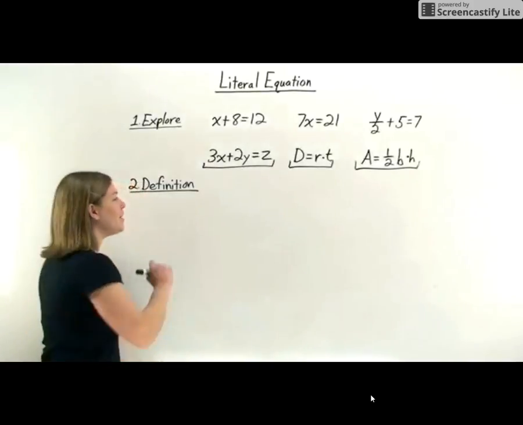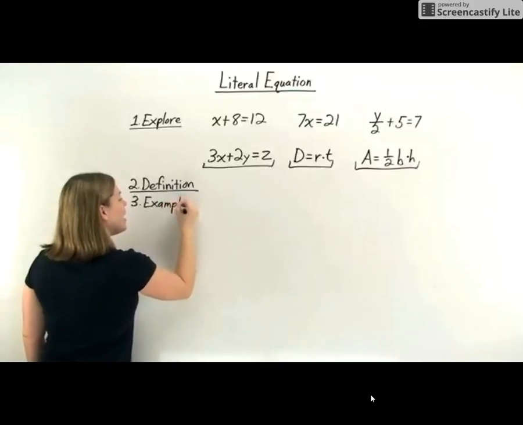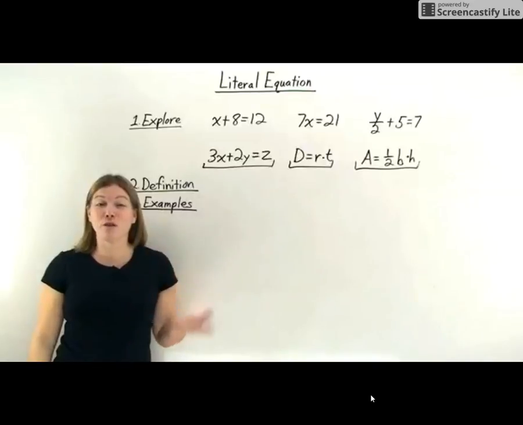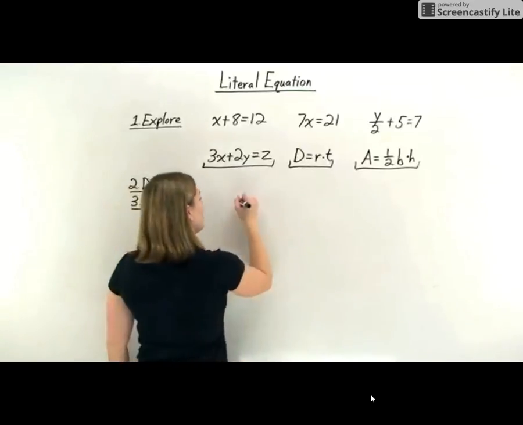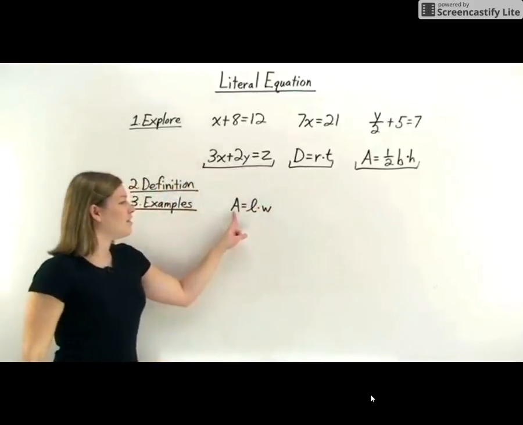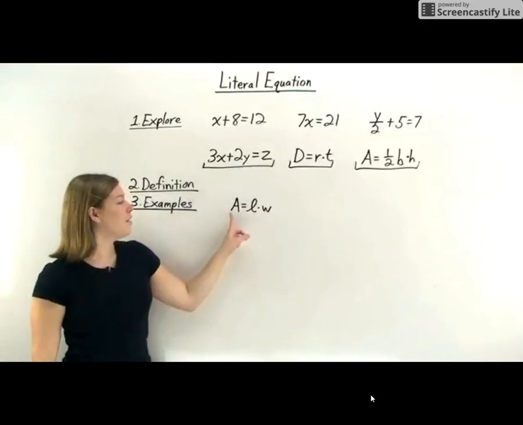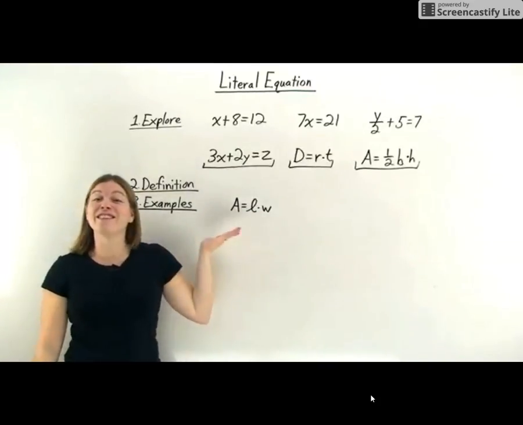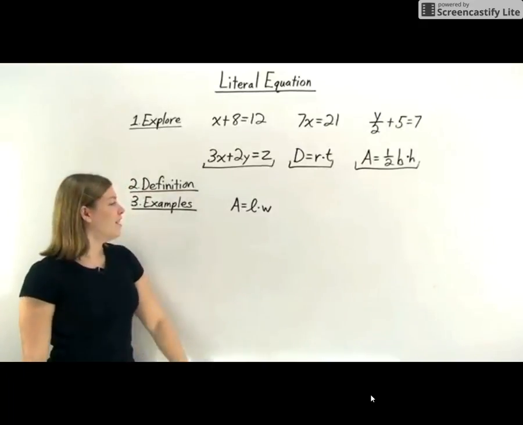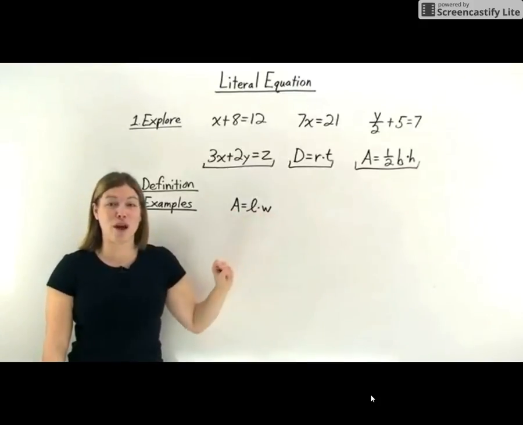Now, to help us gain a little better understanding of these literal equations, let's go ahead and take a look at some more examples. The most common type of literal equation is a formula. So let's look at some of those. Here we have A = L × W. We can see this is an equation where the left and right-hand sides are equal. And we have more than one variable: A, L, and W. So this is a literal equation. This is actually the formula for the area of a rectangle. In this formula, A stands for the area, L stands for the length, and W stands for the width.